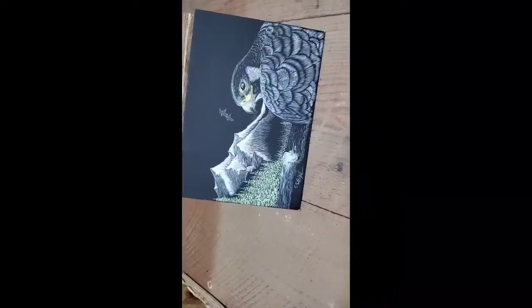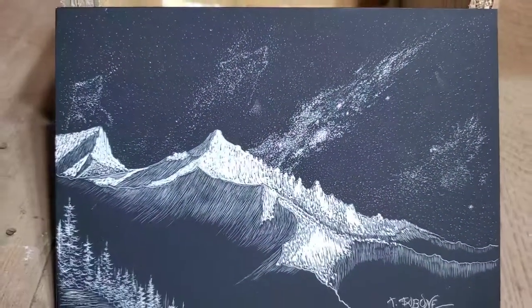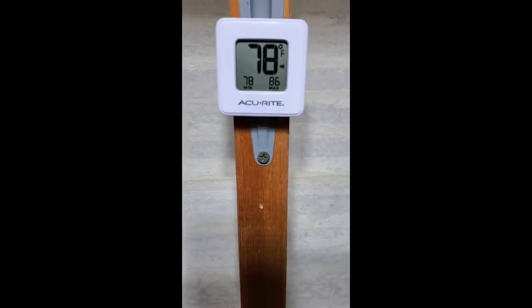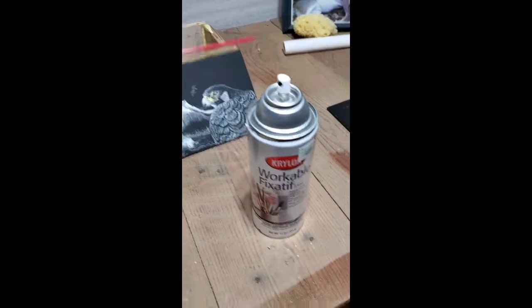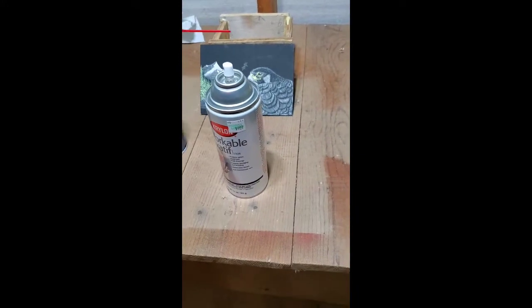Here are my two latest pieces that I've most recently done, and I'm going to show you my process of sealing these. In watching this video you will see me make a boo-boo, but I'm kind of glad that I did because it will show you what not to do. A controlled environment is very important — a temperature-controlled room with low dust.